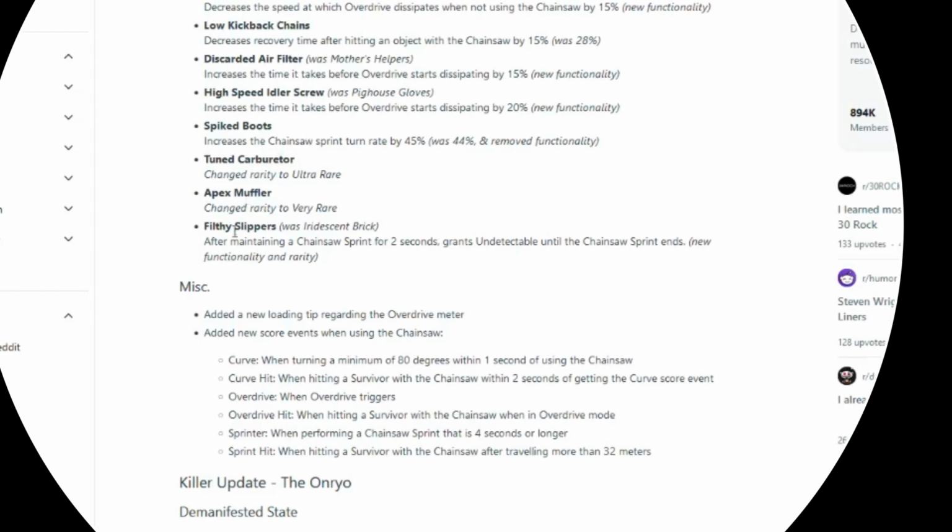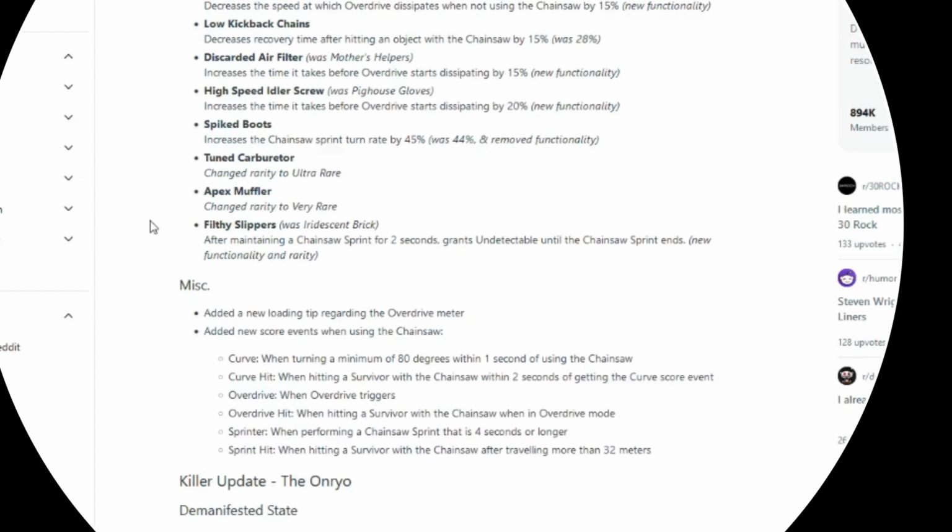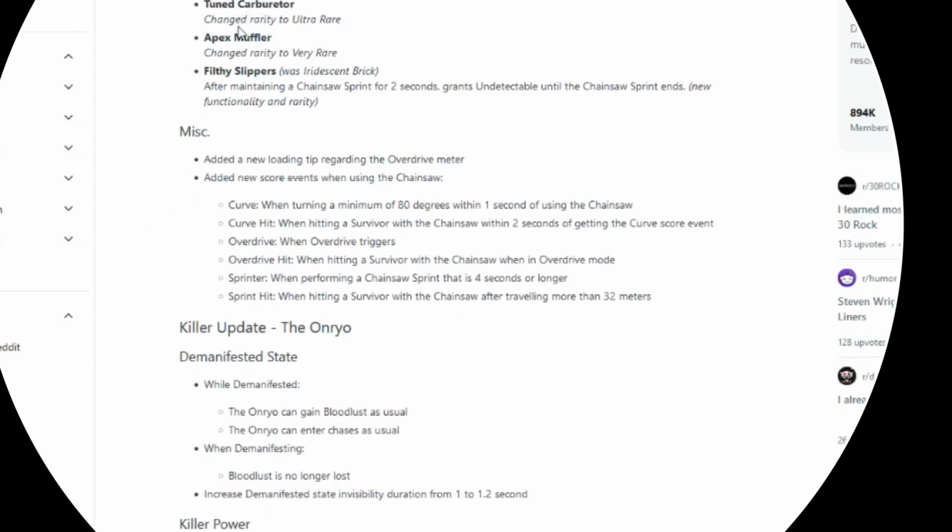So either one of these was the other iridescent that made it so the chainsaw was silent outside the terror radius. I can't remember which one. Okay. I wish his chainsaw was silent for the killer player, but it's not.